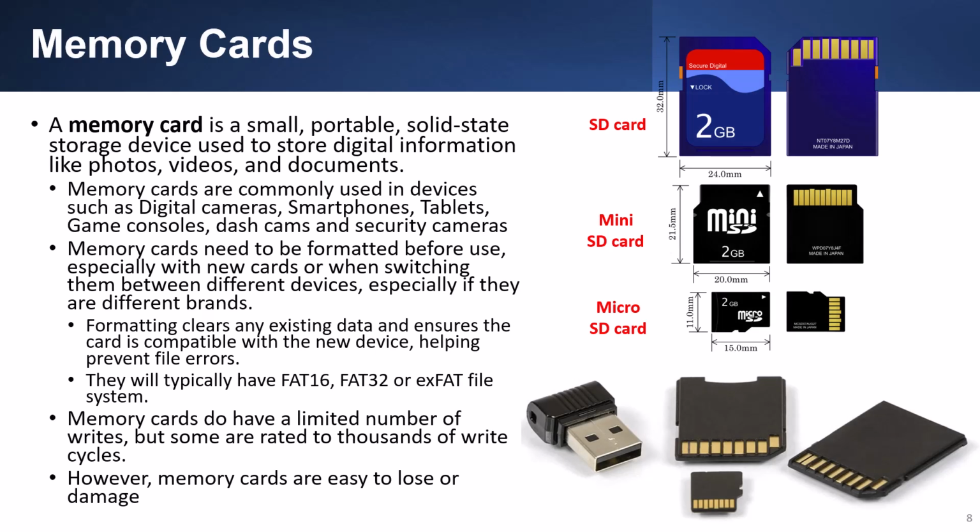A memory card is a small, portable, solid-state storage device used to store digital information like photos, videos, and documents. Memory cards are commonly used in devices such as digital cameras, smartphones, tablets, game consoles, dash cams, and security cameras. Memory cards need to be formatted before use, especially with new cards or when switching them between different devices, especially if they are different brands. Formatting clears any existing data and ensures the card is compatible with the new device, helping prevent file errors.